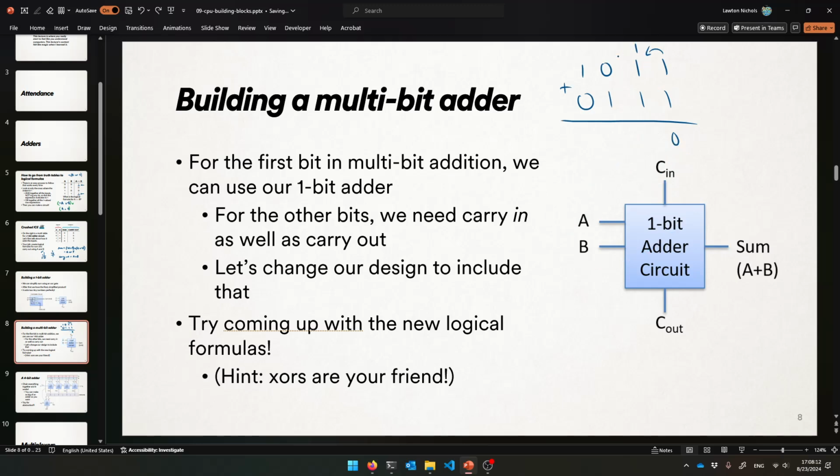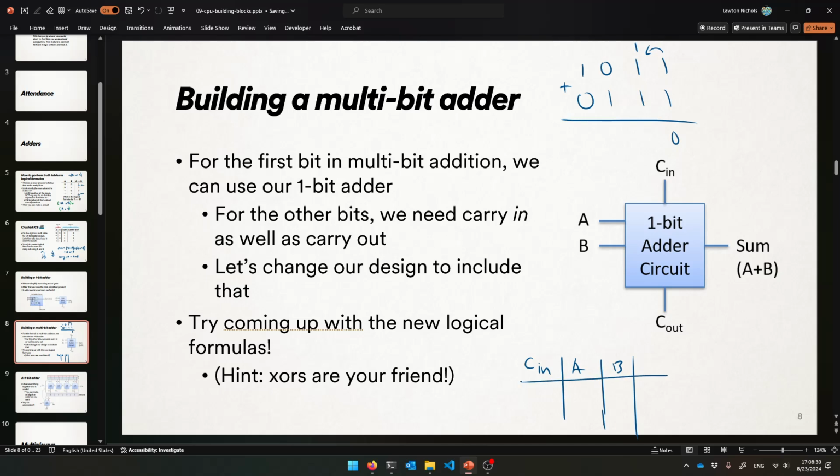And so we need to make a fancier adder circuit. We need a carry in, a third input in addition to A and B, and we've got to build the truth table. We need a new formula for sum. If you think about it long enough, you just tack on another exclusive OR. So we need another way to compute sum and carry out with these, like 1 plus 1 plus 1 is a 1 in this position, and then you also carry out another 1 over there.